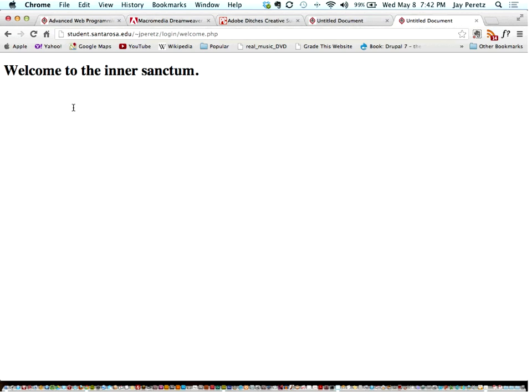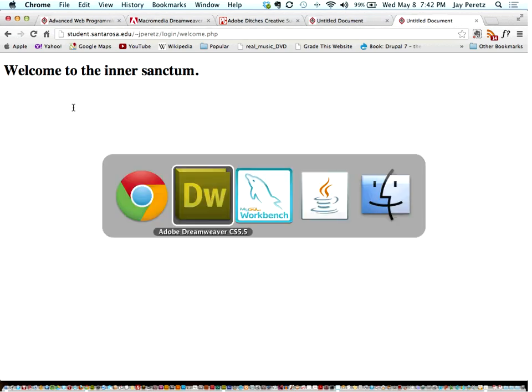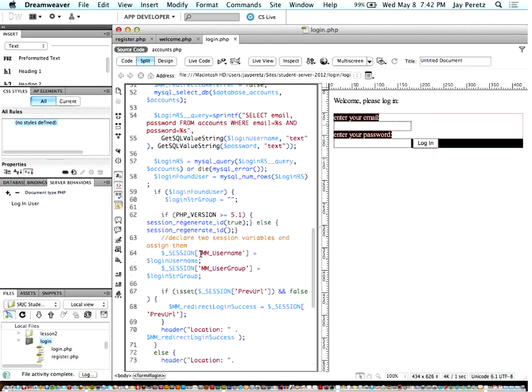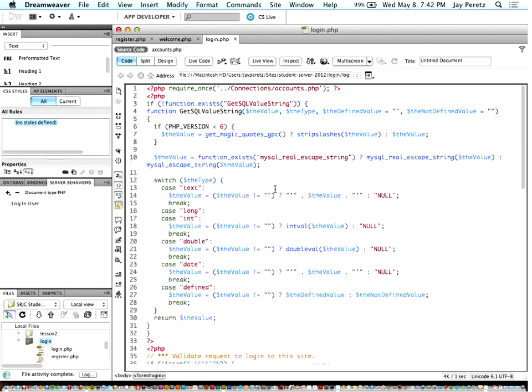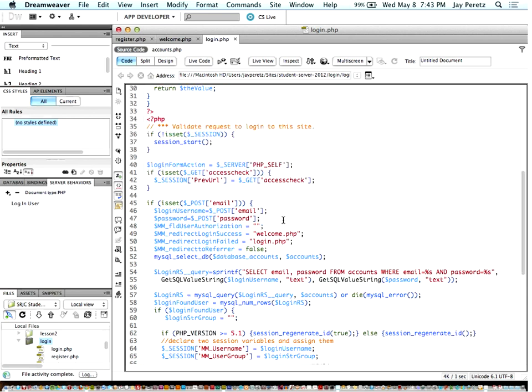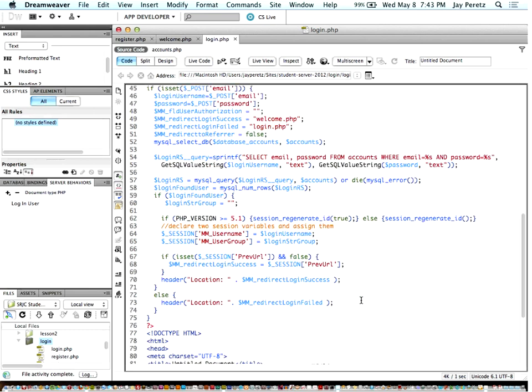And to be smart enough to do that, what does it have to be able to do? Access the database, exactly. So if you look in the code, there's got to be some SQL statement here. It's using that connections file that we created, just like an include. In fact, it literally writes it just like we do. And then it sets up all the variables that it needs, and it goes to the database and says, get an email and password, where it's the emails and passwords that we got from the form. And if it doesn't work, go here. If it does work, go there, essentially. I won't go through all the code, but that's essentially the logic, right?